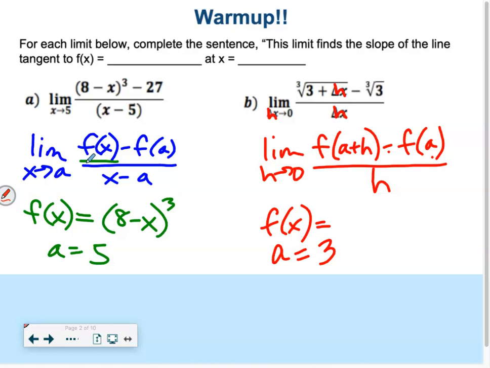Yes, very good. So f of x is the cube root of x, because that's what you're plugging your 3 into, or your 3 plus h into here. A little bit harder, but you can get there. Now, why would you really want to do it for this one? Because if you had to do this limit by hand, it's insane. This limit on its own is crazy hard.